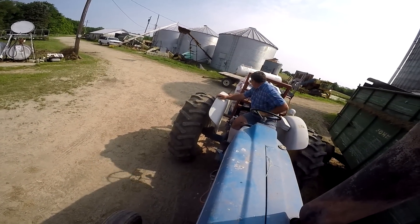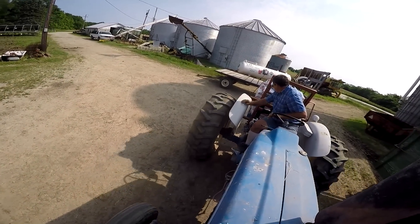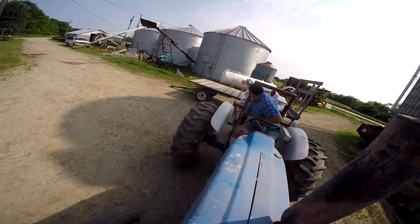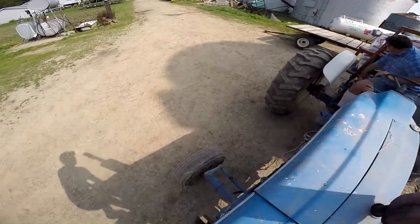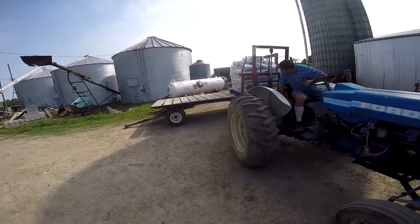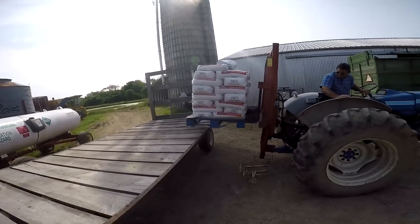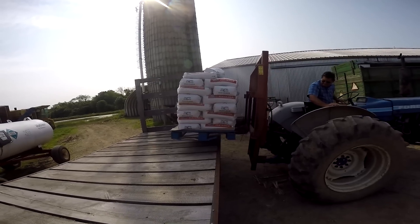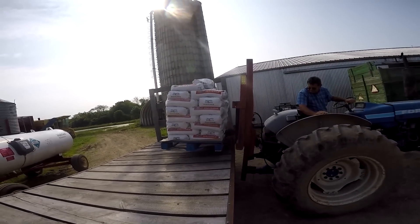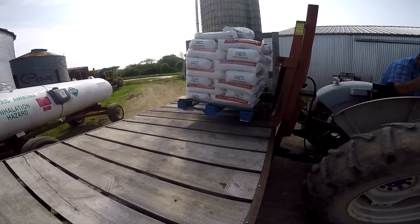Now when the forklift is on the 10 or the 14, we always have plenty of front end weight, which might be a better sized tractor for counterbalance. However, it's hard to get the cab in the barn where we were. Front end's not coming off the ground — we're on the level. These look like some awfully fat bags. They say 50 pounds on them. Maybe it's just the style.